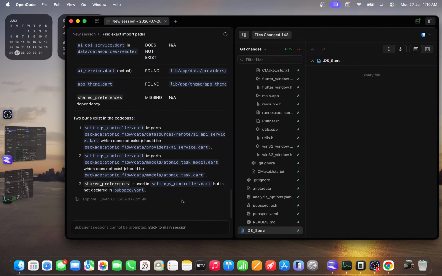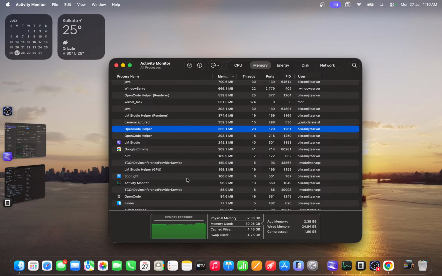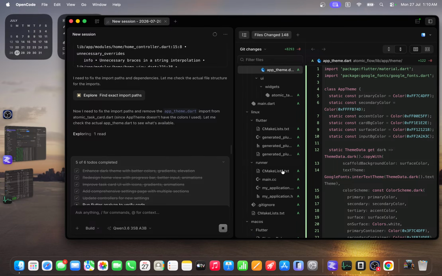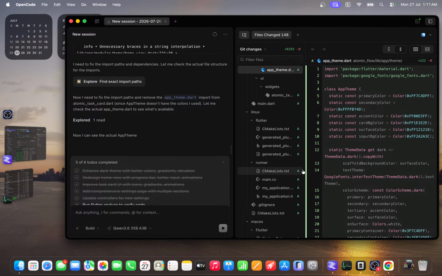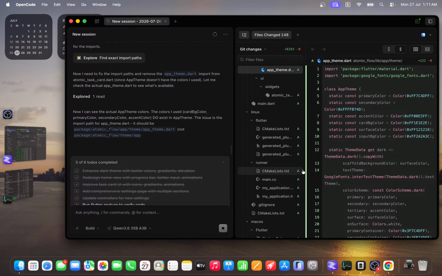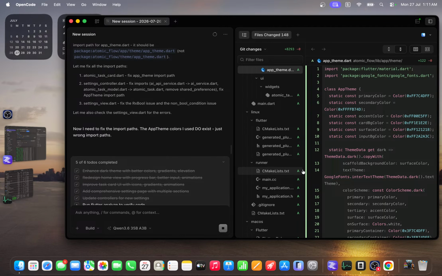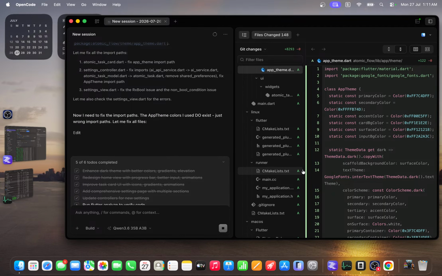I think it's done. So shall I try to run it? Oh, I need to fix the import path. Oh, it's still working. Have you used Open Router? Yes, I have used Open Router. No, that's not good. You can use Open Router with money using their cloud APIs, or else there is no meaning of using Open Router. Trust me on this. Go with local LLM models or use Claude.